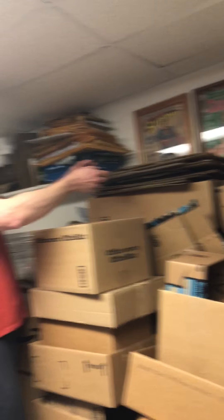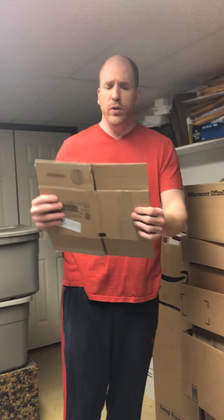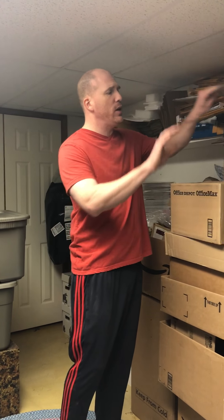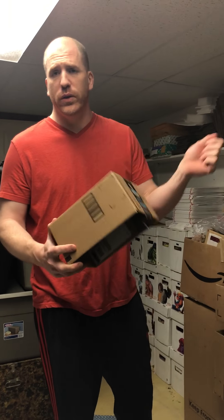Moving over here, you'll see there are even bigger, longer, and wider boxes for larger items. If you have too many boxes building up, just flatten them out, and when you need them, assemble them — just like that. I have a whole bunch that I keep flat like this. For Amazon boxes, I do have a video on how to reverse them so the Amazon branding doesn't show — you just cut the box and flip it inside out, so it looks nice and clean.